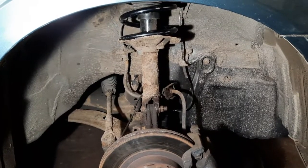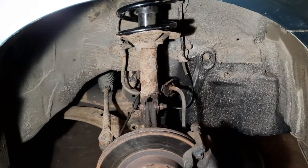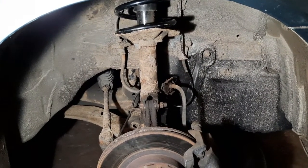That's everything now back the way I found it. So I'm just going to put the road wheel back on, put it on the ground, and tighten up the three top nuts at the top. And that's it.